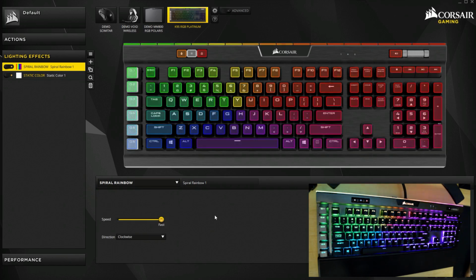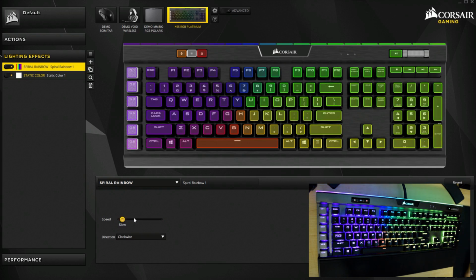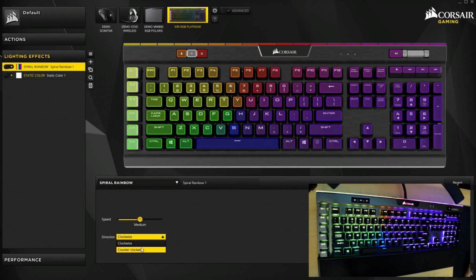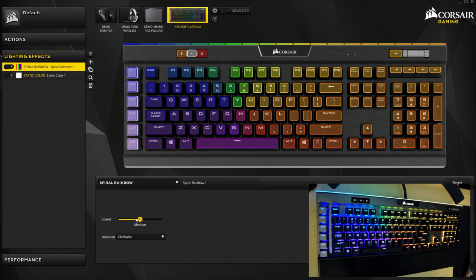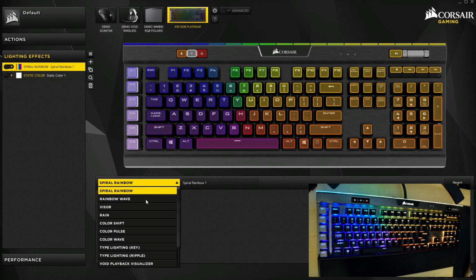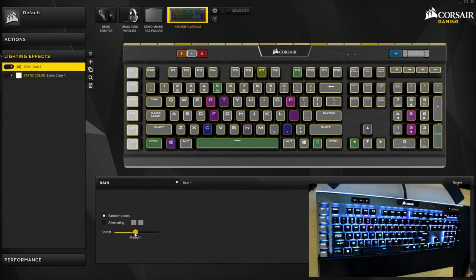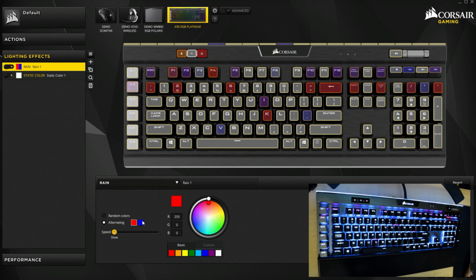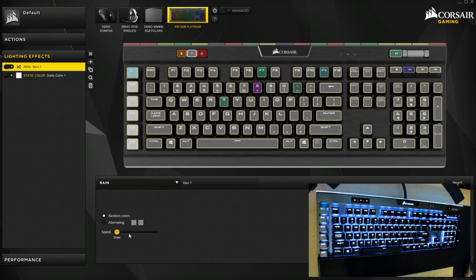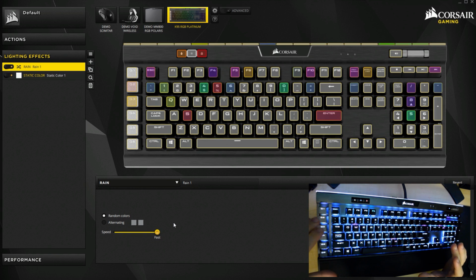You can definitely customize all of them, like the speed. You could change the direction, not that it makes a huge difference there, but a lot of them have their own customizations, and then you can also change the color, such as this. So don't fret, you can edit all these things. There's a lot in the basics that do the greatest things for you.